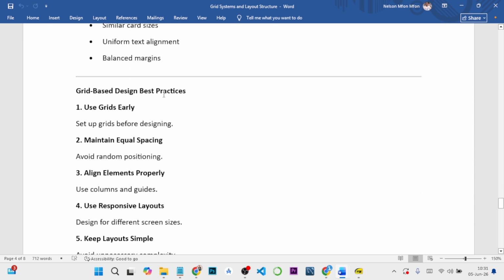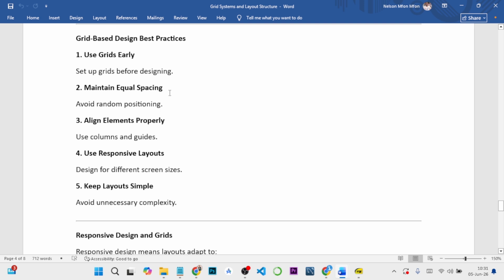Grid-based design best practices. Use grids early. Set up grids before designing, which I've just said. The first thing you are going to do before designing is to set up grid. Maintain equal spacing. Avoid random positioning. Align elements properly. Use columns and guides. Use responsive layouts. Design for different screen sizes.